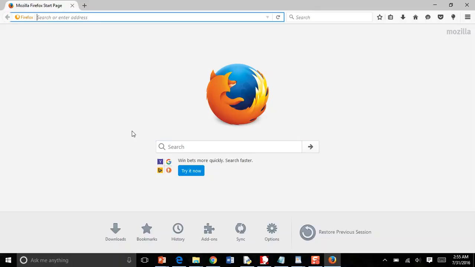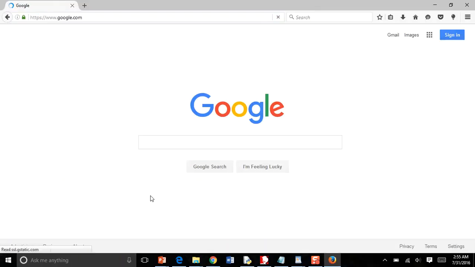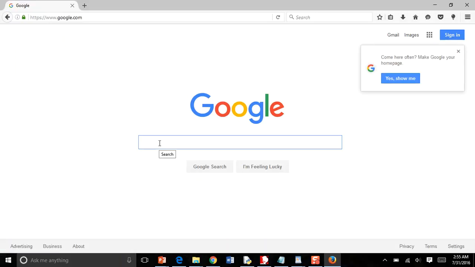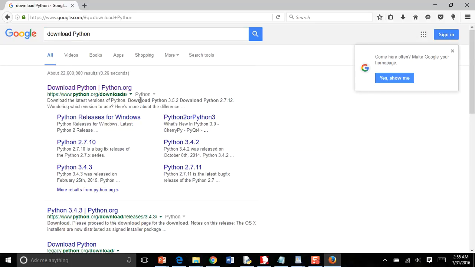So I have my Firefox browser open here. Let me first show you how you can install Python. So here I can just type download Python in my browser and it takes you to this link.